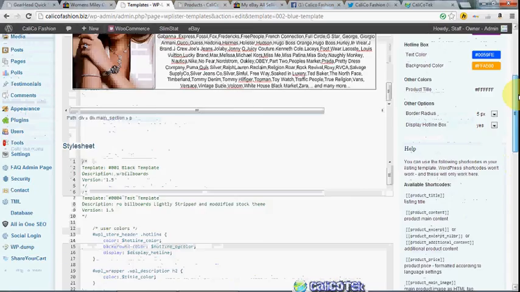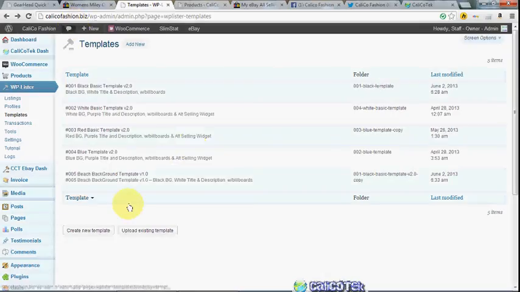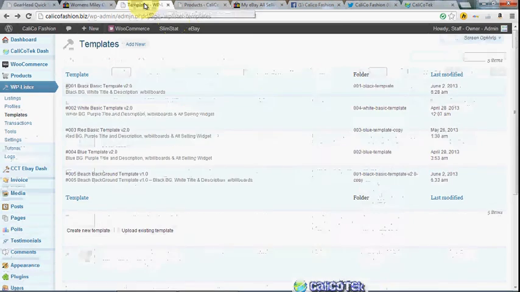You can control and change the color and everything right from the style sheet and create your own templates, or use our templates. You can actually download our templates that we create, which I've got a few in production, like a beach background and stuff like that I'm working on. And yeah, you'll be able to download these and upload them directly into your site. So I can make a copy of a template, give it to you, and say, here, use this template, it's a cool template, and you could use it, and it'll completely change the style and theme of how your products show up.